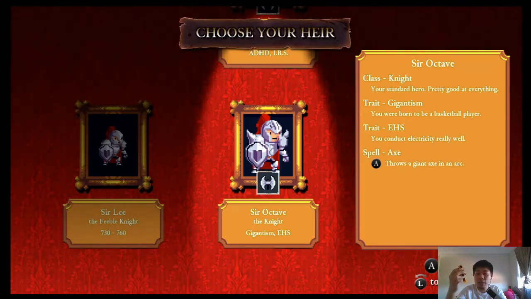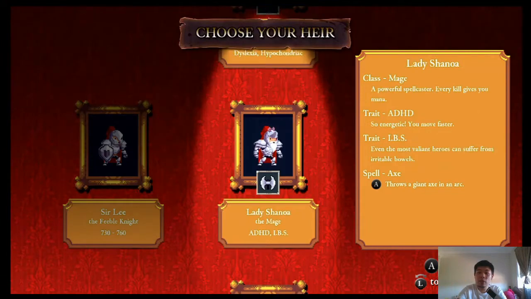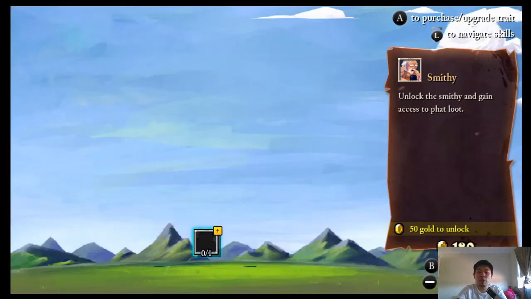character. And EHS, which means you conduct electricity very well. I have not seen where that becomes relevant, but also I guess the axe. So I think I'm going to pick this one because I like the idea of getting MP and throwing more axes. This is going to get me a good run.